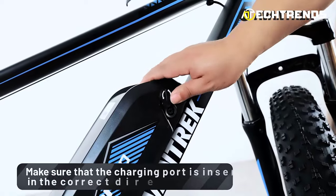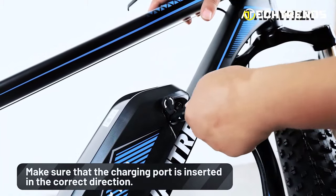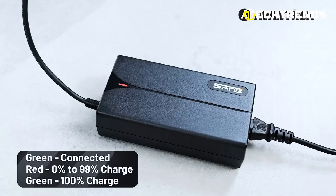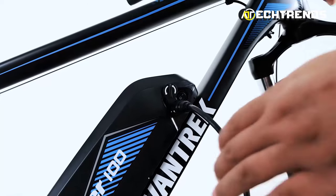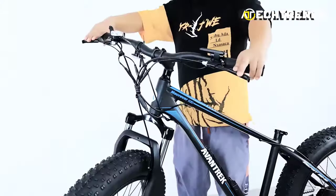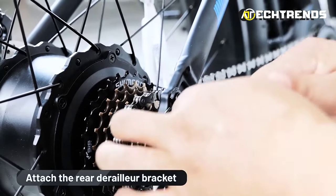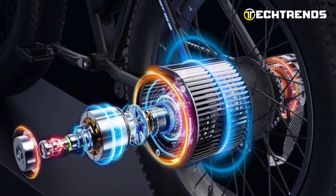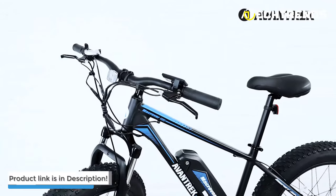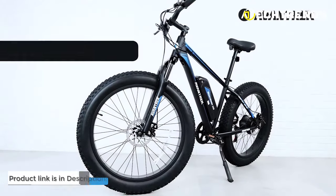The Avantrack Mack Rover 100 comes with a fast charger that can charge the 468Wh battery in no more than 4 hours, while other batteries usually take 6–8 hours — it's far more convenient, takes less time and saves more money. This bike features internal cable routing to protect the wiring inside the frame. Its Shimano 7-speed gears add more range variation and adaptability, and mechanical disc brakes provide maximum stopping power. Overall, the Avantrack Mack Rover 100 is an excellent choice for commuters or people who want to exercise but go even faster.